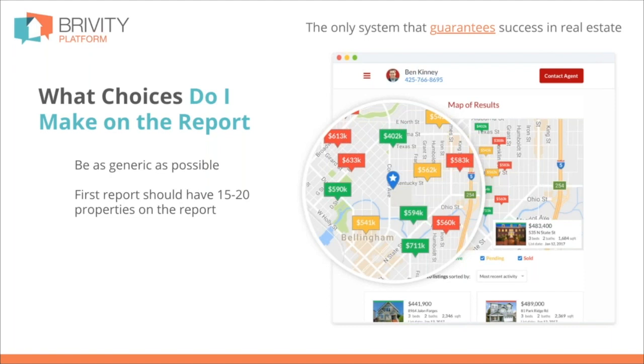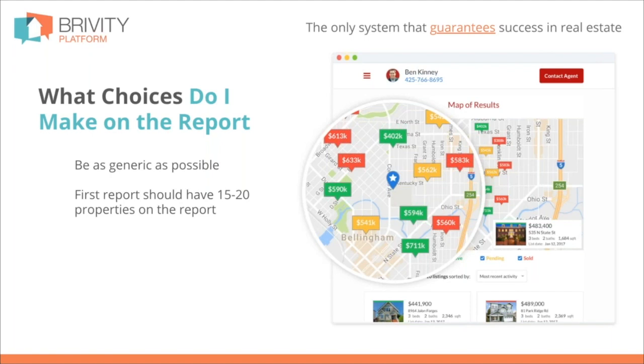When we set a report up, what a lot of people like to do is say, okay, I'm going to do this for John and Patty. They have a 4-bedroom house, it's 2,200 square feet, the lot size is X, it's got a 3-car garage, it was built in 1995. And they make the criteria so narrow that the only house like that in that area is John's house. So there are no actives on the report, no pendings, no solds.